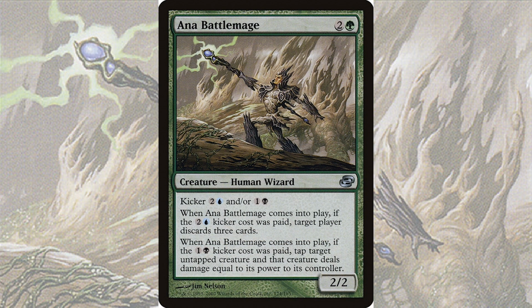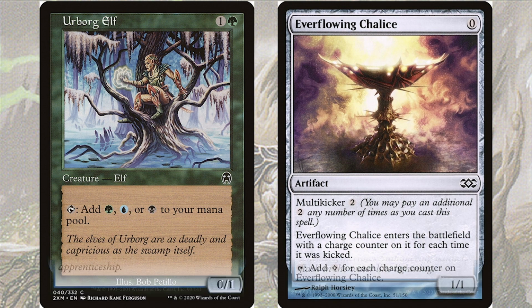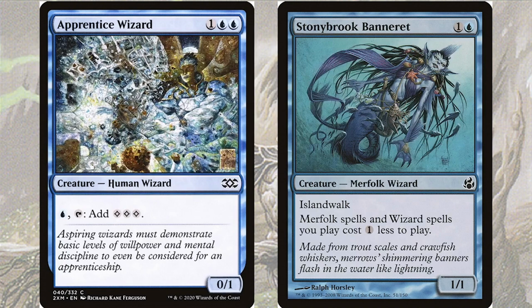Here, we have to worry about fixing our 3 colors. To take care of that, we're going to have Urborg Elf as our Sultai mana dork. But we also have kicker effects on not only our commander, but many cards in our deck. For those who are familiar, that means we need mana, and we need a lot of it. We're therefore going to use Everflowing Chalice, which will come in with charge counters. But we can also make use of 2 more creatures, Apprentice Wizard to give us lots of colorless mana, or Stronybrook Banneret to reduce the cost of our merfolk and our wizards, including our commander.